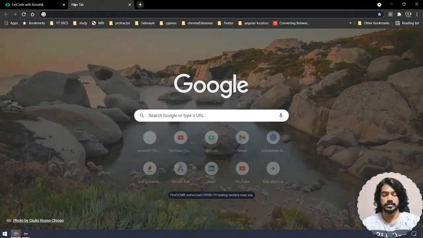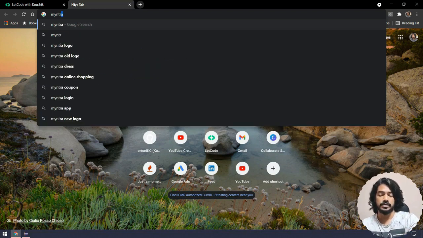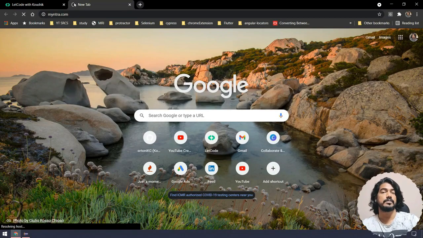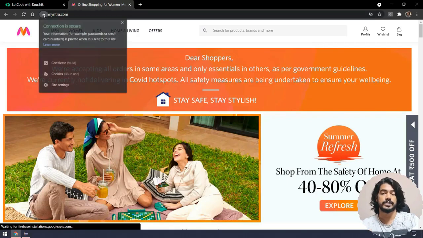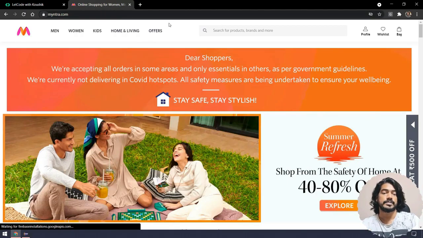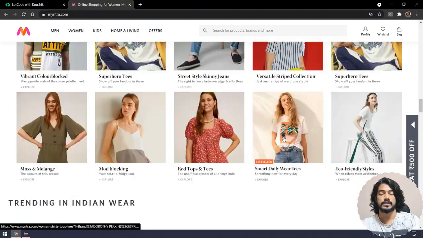And apart from that, we also have the browser alert. For example, if I go to myntra.com, as soon as I reach the website, it is going to ask me whether you want to share your location or not. Sometimes it pops up, not this time. If I scroll down or check some product, maybe it will appear.